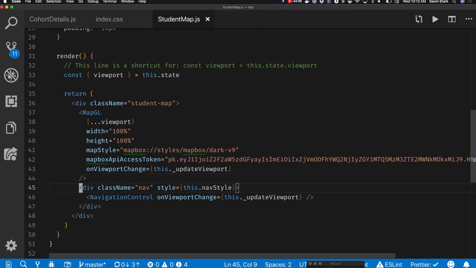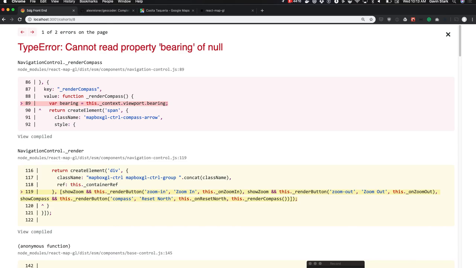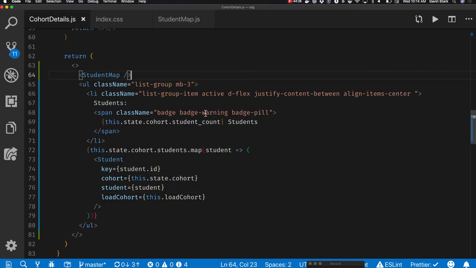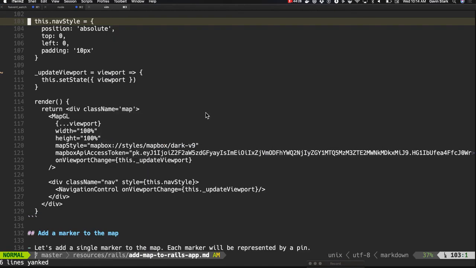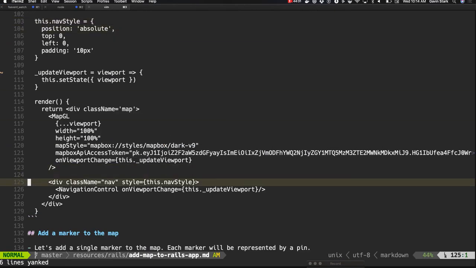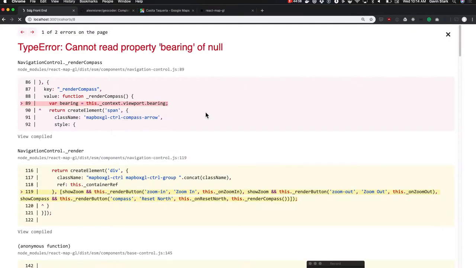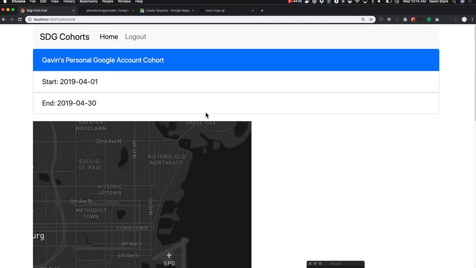What happened? Am I getting an error now? It says can't read property bearing of null. So what this should be adding is a navigation control to show us where we are on the map.